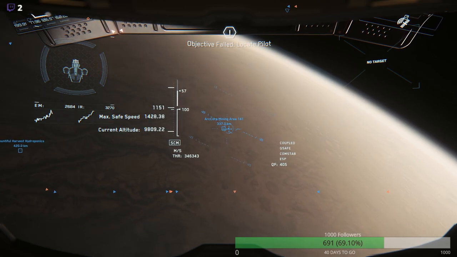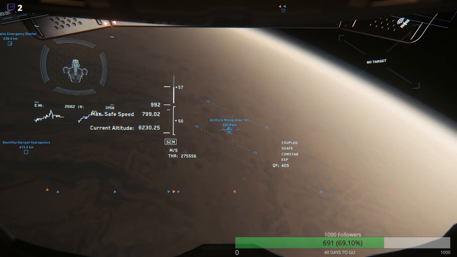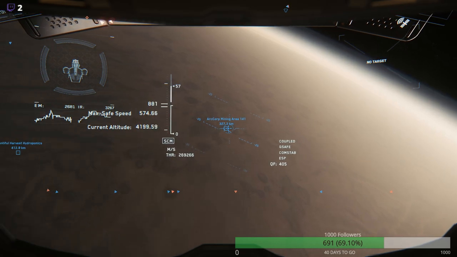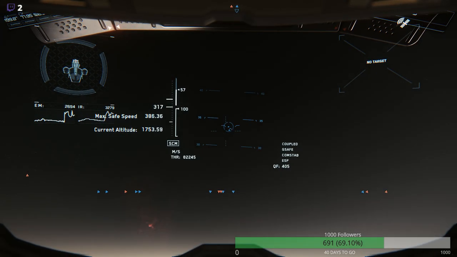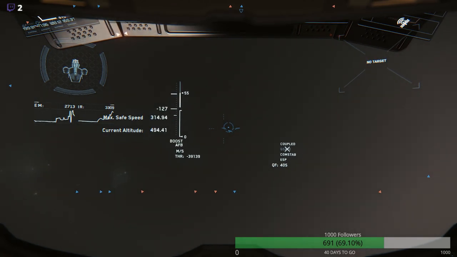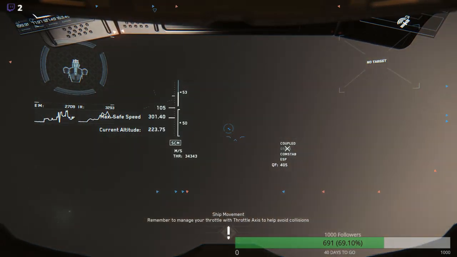Look, objective failed. Locate pilot. Right, so I'm going to slow down now, because apparently I need to. So let's slow down. We have a lower... No, we don't have a lower speed anymore. What's going on? Yeah, we're losing altitude. We're going to crash anyway. You ready? And I collided with the planet. Whee! Okay.